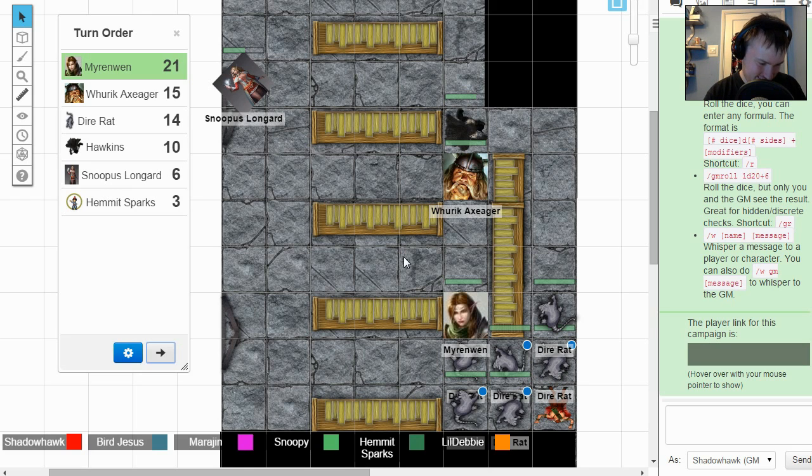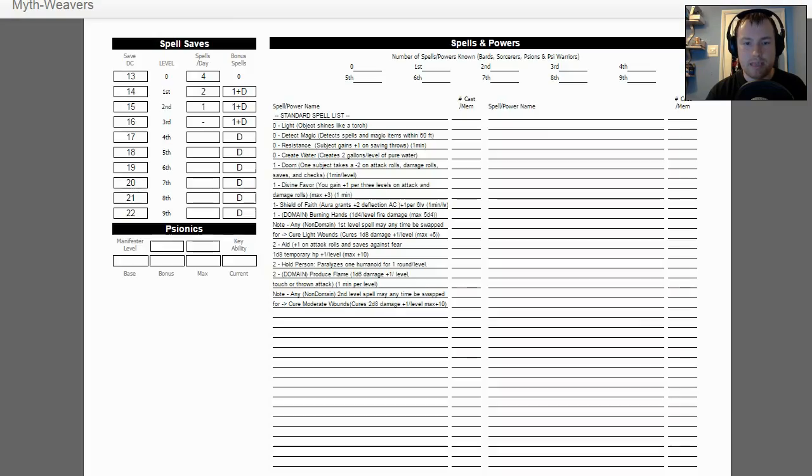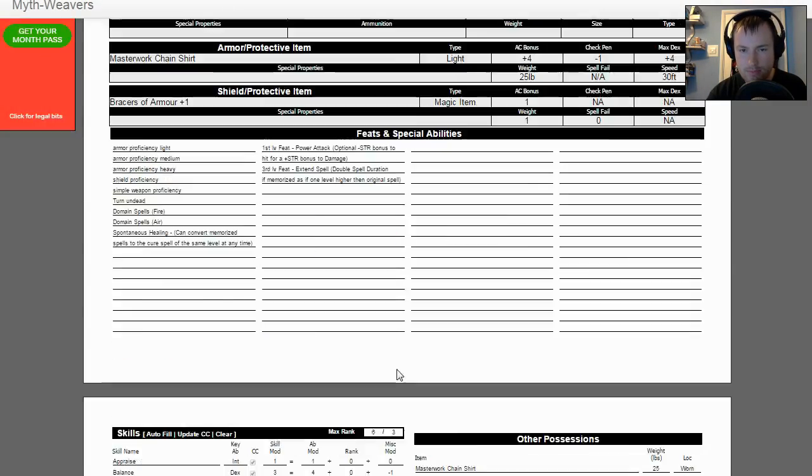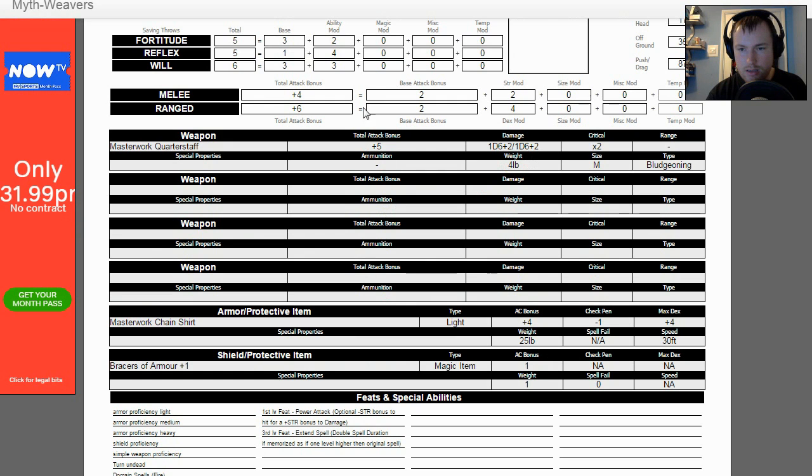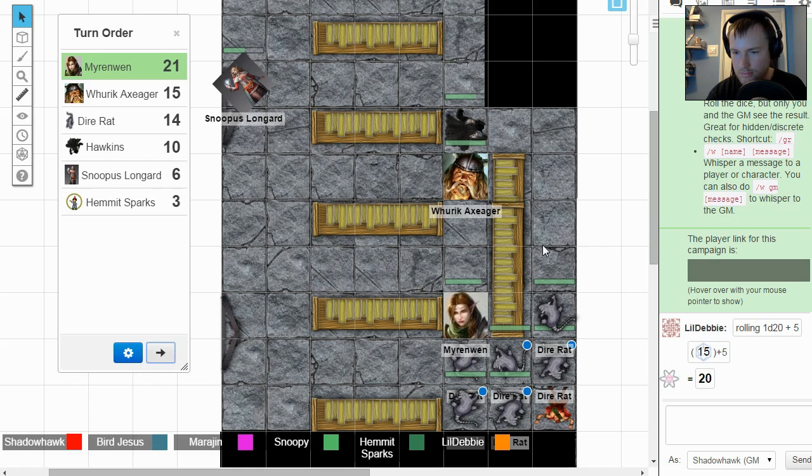Do I add together my attack bonus for my weapon and for my melee? Just use your weapon because I've calculated it for your weapons. Okay, so 5 plus 5. Well, D20 plus 5. Yep. 20. That's a hit. Roll damage. If you do a full attack, you'll get two attacks with it, which is why that's noted on there. But this will just be the first, D6 plus 2.